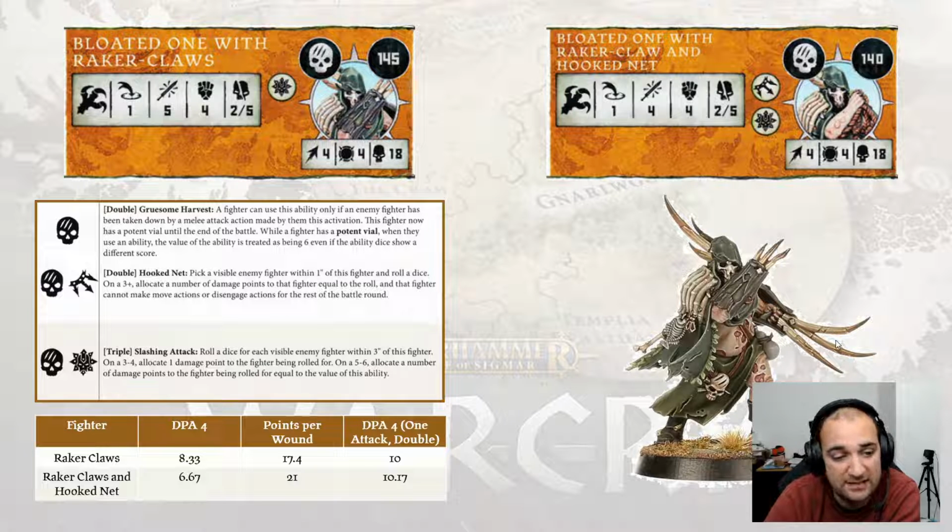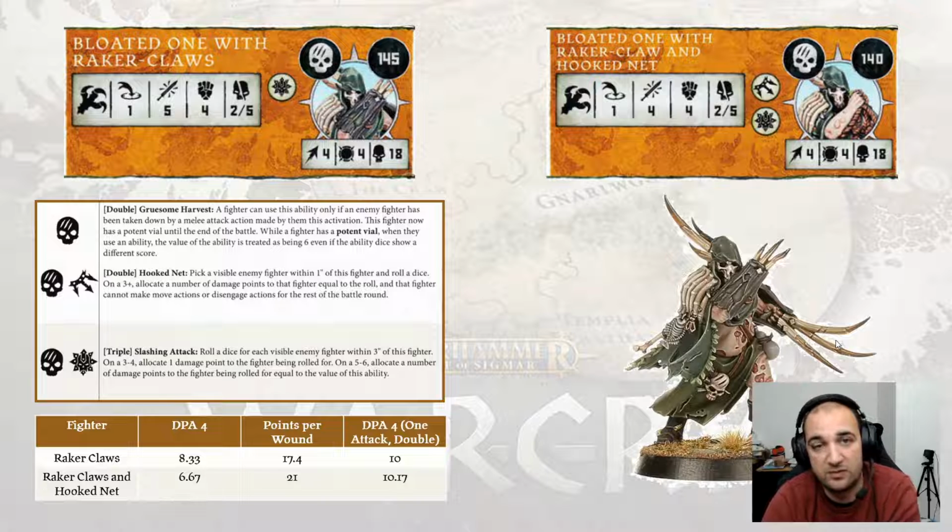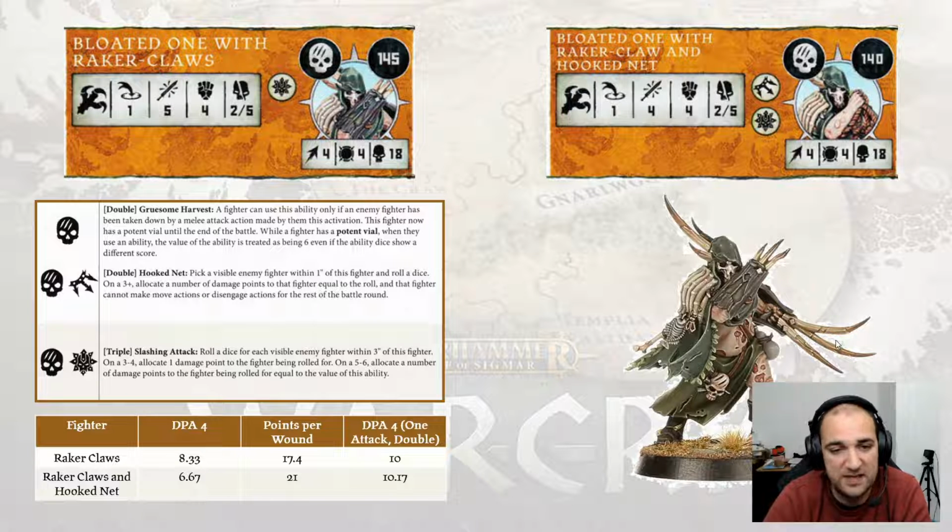They also have access to the slashing attack triple. So you roll a dice for each visible fighter within 3 inches, and now 3 inches is a long way. On a 3 or 4, you allocate 1 damage point to that fighter, and on a 5 or 6, you allocate damage points equal to the value of this ability. So again, it's something that works well with Gruesome Harvest. If you can kill something on the previous turn, run into a group of guys, use your slashing attack, and do massive amounts of damage if that's something that you are able to do.